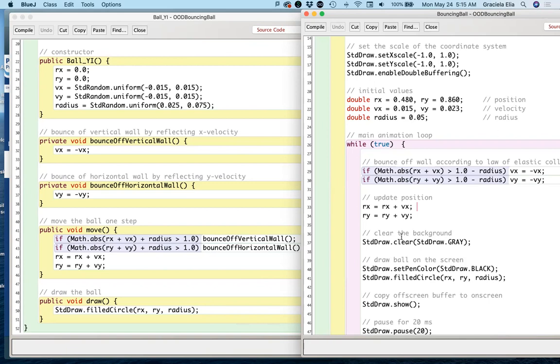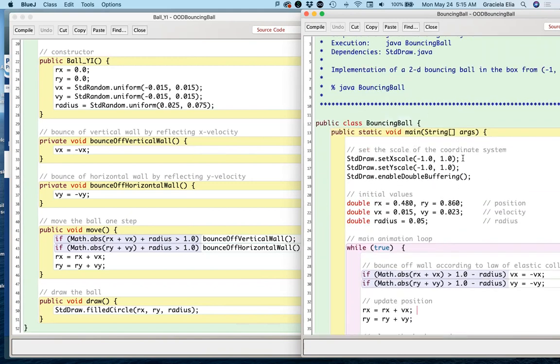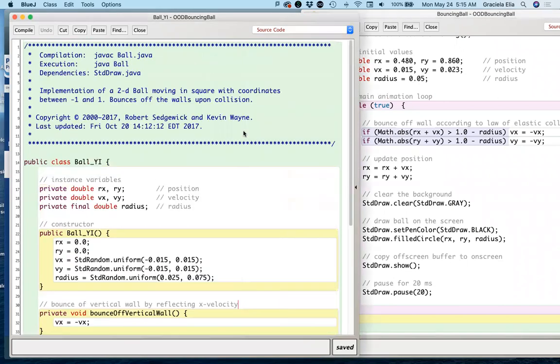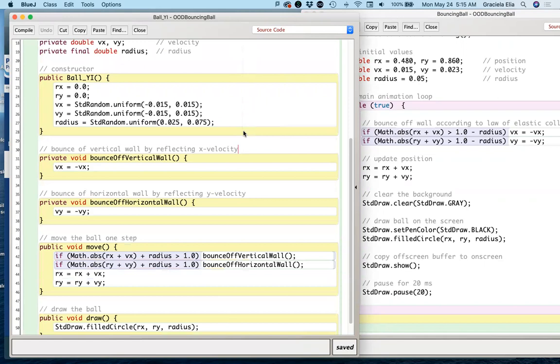So this is actually the coupling. I'm sorry, you're taking apart the actual ball from this one big blob of code. That means that now we need to find the driver, because an ADT cannot run. An ADT does not have a public static void main method. It only has a template of what a ball should look like and what a ball could do or could be done with it.